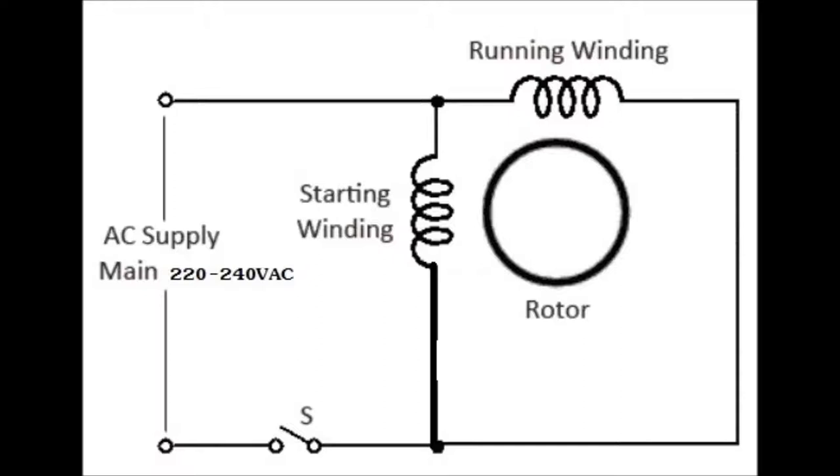Let's learn about this through the diagram. The diagram represents the circuit arrangement of the fan. According to the diagram, it has one running and one starting winding, also known as stator, connected to the power supply. One capacitor is serially connected with the starting winding and one rotor.